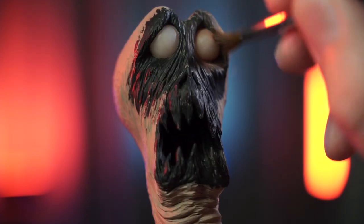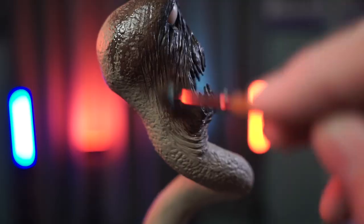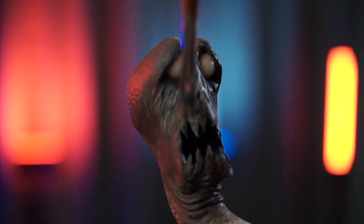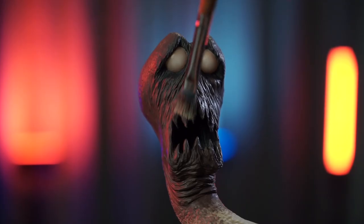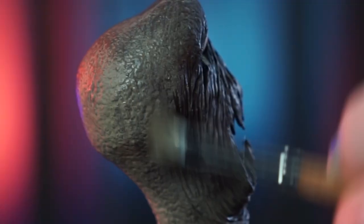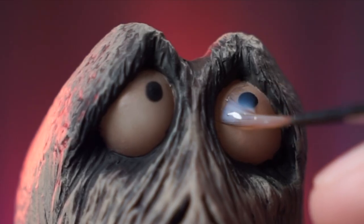Adding some brown powder to shade the eyeballs, and then using some brown paint to blend into the black. Then I'll blend in the base tan color to bring out all the details. Next we'll dot the eyes, and add a gloss varnish.